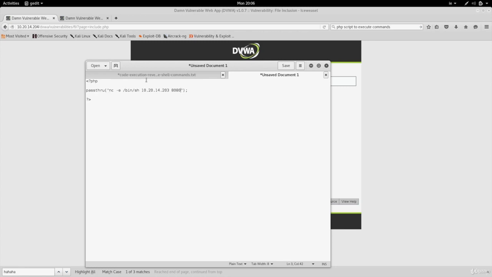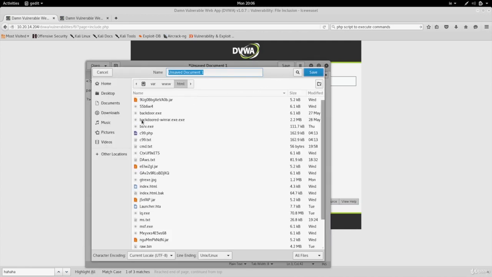Now the next step is the most important step, and it's storing this file. As I said, if your target was a remote web server, then you should be storing this file in a place with a real IP where you can access it from the remote web server. I'm going to be trying to access this from my Metasploitable machine, which is able to access files stored on the Kali machine because they're both on the same network. I'm going to be storing it in my /var/www/html, so it's being stored on the Kali, not on the Metasploitable.